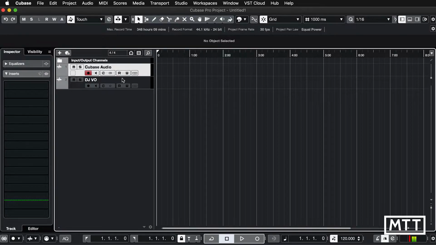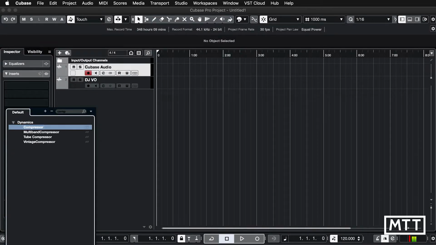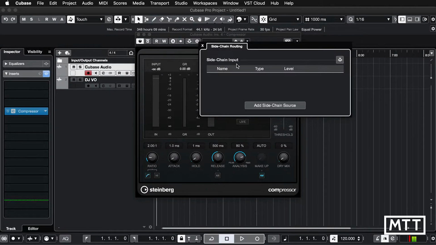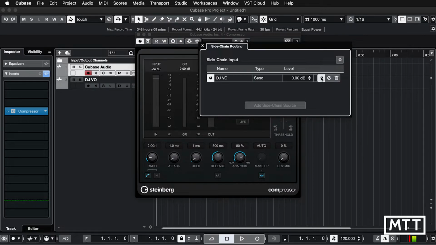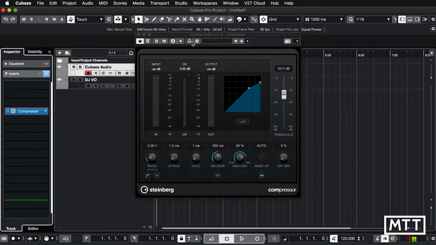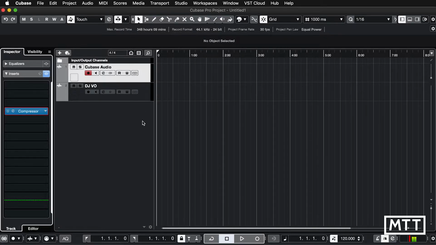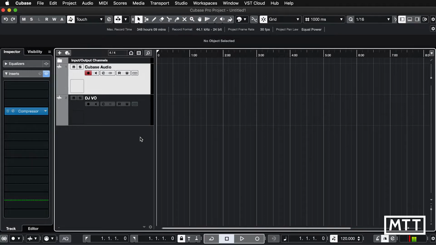I'd also have something such as a compressor on the Cubase audio, which is sidechained from my mic. So every time I speak, it turns down Cubase a bit. So I just turn that on and basically do all these things. Otherwise, it's housekeeping I'd have to do, which gets a bit tedious if you have to do it every time. So that's just a rough idea of how I would have that set up. Make sure my time base is set, anything else that I need to do. So it's just all ready to go straight away.